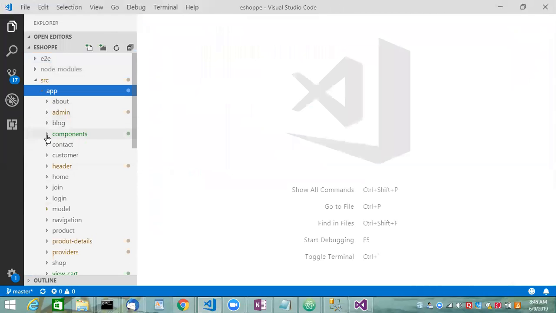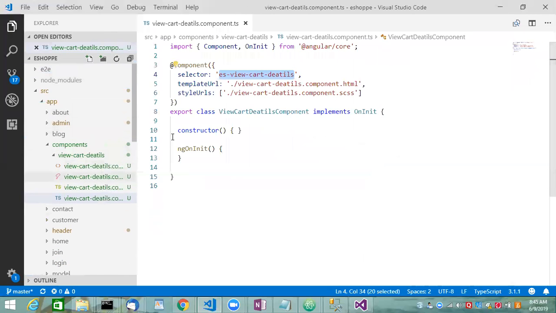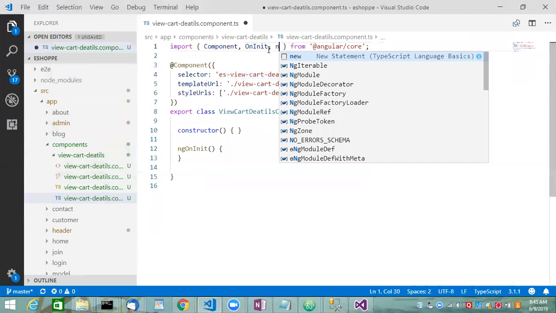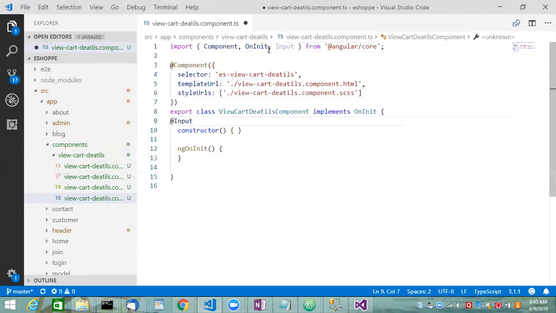App components, right? First of all, here you need to declare Input, because it's an input kind of parameter. We have already discussed this before, it's not a new thing for you. This is the input one. I say any, although this is an array, and that's it. This is all I needed.